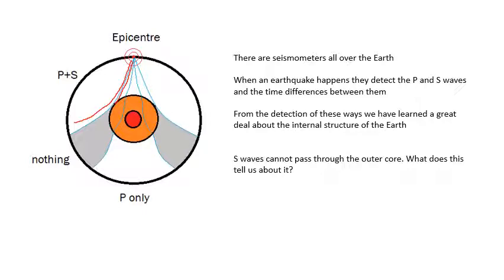So the waves curve as they go deeper and deeper into the Earth. Now, when the waves reach a sudden change in density, a lot of refraction takes place. What will happen to the P waves? First of all, these P waves will come along and they'll get to here. Now the P waves next to them, when they get to here, they're going to refract and do something like this. Because there's a sudden change in density, as you go from the mantle to the outer core, they refract quite a bit. And then when they leave the outer core, they refract again and they get to there.